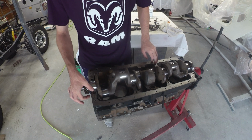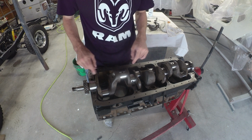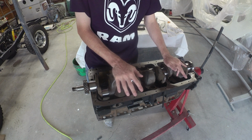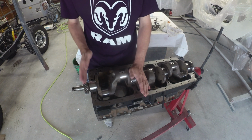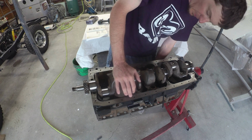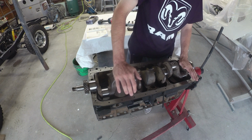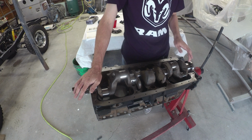Well, battery died midway through there. Probably got a decent time lapse, flippy flopping and everything. Between mixing and matching from the 3 sets of bearings I had, I think we've got a winner where things sit pretty darn good. They're on the looser end versus the tighter end of the range, but they all look like they should do the deed, which is good. So I think we've got a match.